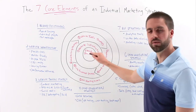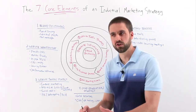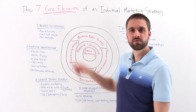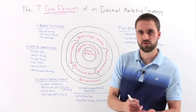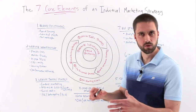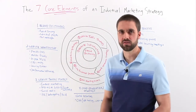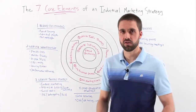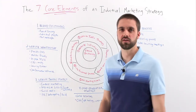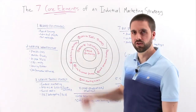Let's start right in the middle with brand positioning. With marketing or sales, your customer really has to be at the center of everything you do. When we talk about your customer, we're talking about the type of company, the industries those companies are in, the size of the companies, what they buy from you, who is that ideal buyer, and the individual human beings at those companies you deal with in the buying process — some combination of design engineers, plant managers, procurement folks, CEOs and presidents. Let's identify those people.